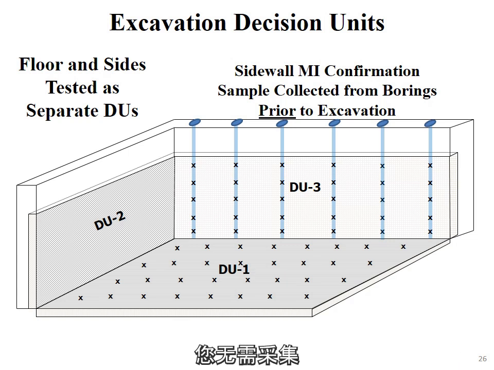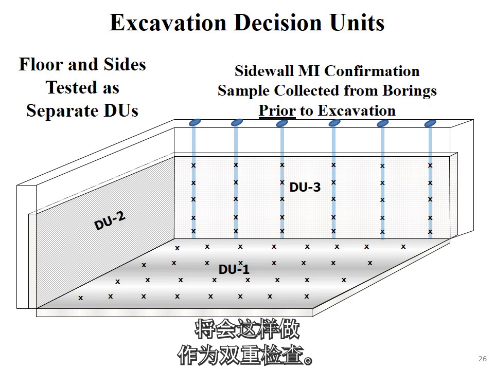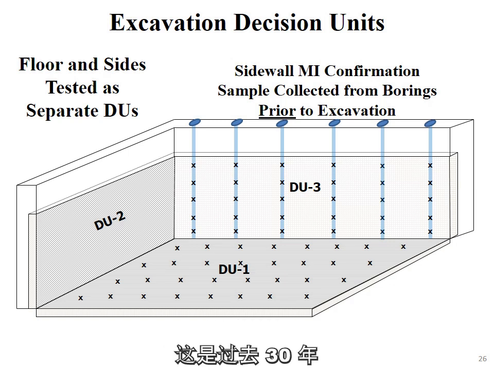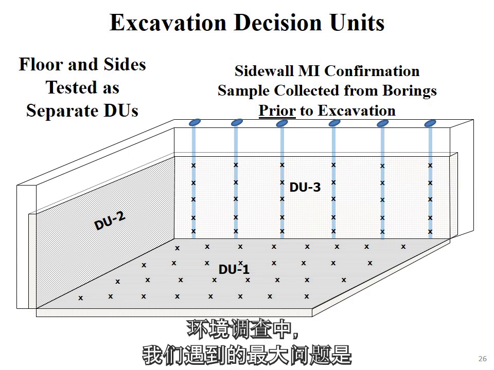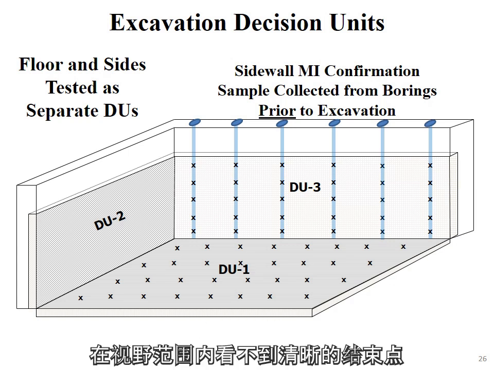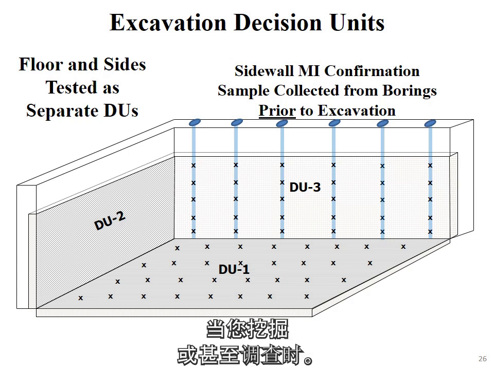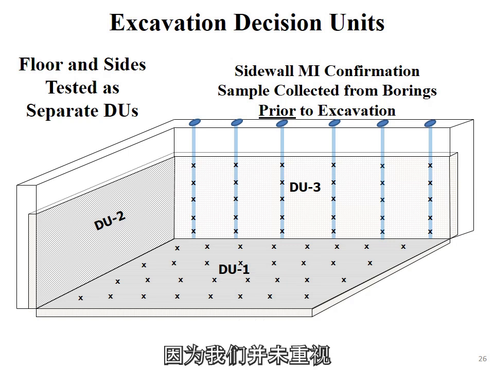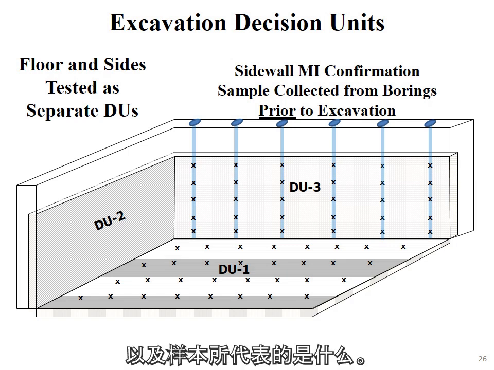You don't really need to collect additional confirmation samples, although in most times a consultant will do that anyway just as a second check. So you get in and get out. That's the biggest problem we've had in the last 30 years with doing environmental investigations, is getting no real clear endpoint in sight when you do these excavations or even investigation, because not enough thought was given into how you're collecting the samples and what they're supposed to represent.